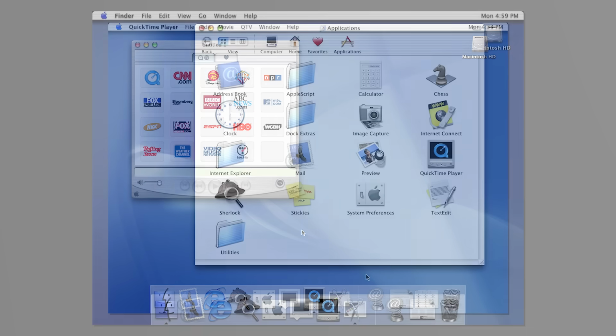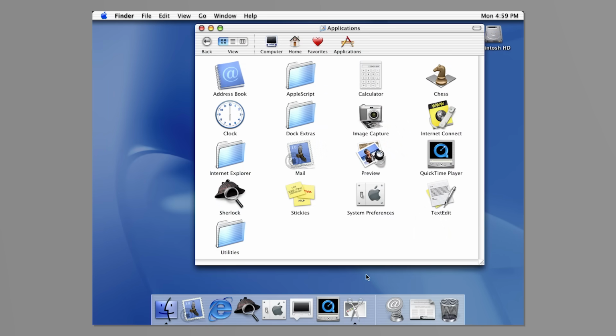Most of the icons in the dock also show some form of function. Besides Internet Explorer and Finder, while Finder is a piece of Bauhaus-inspired art and Internet Explorer is an E, Mail is a postage stamp, QuickTime is a TV, Sherlock 2 is kind of hinting that it can search for things, and the System Preferences shows a light switch as well as the Apple logo. All of these icons, except for Internet Explorer and Finder, show some sort of function, and it conveys these ideas very well to the user.